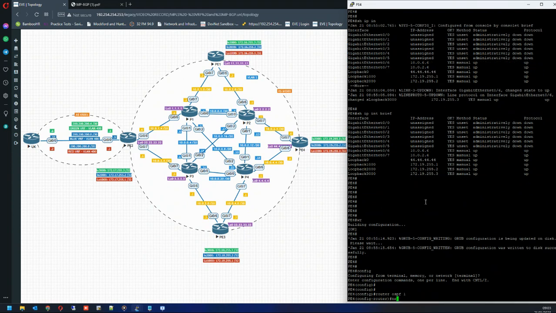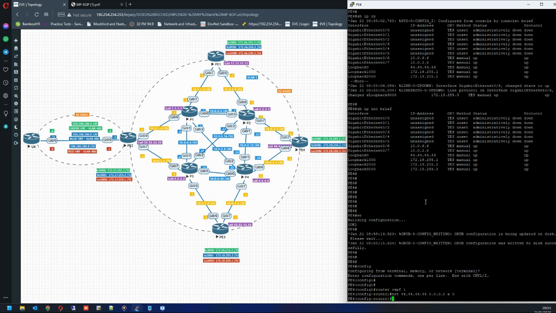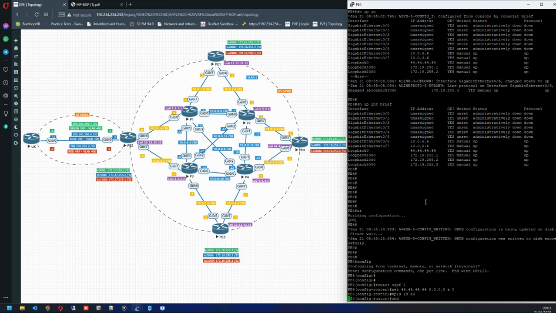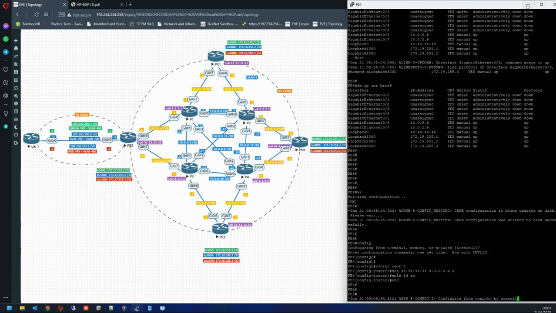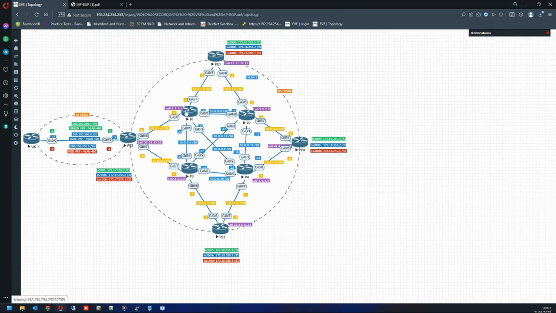Router OSPF 1, network 44.44.44.44, area 0. MPLS LDP autoconfig. That is everything I need to do there.